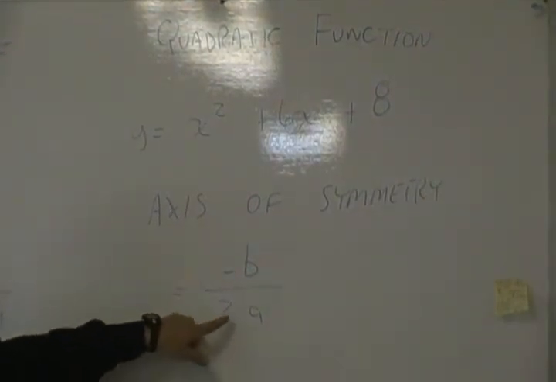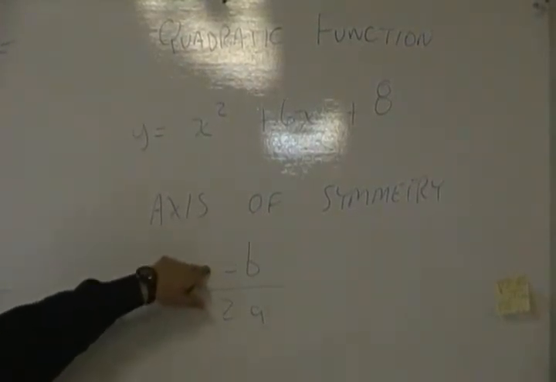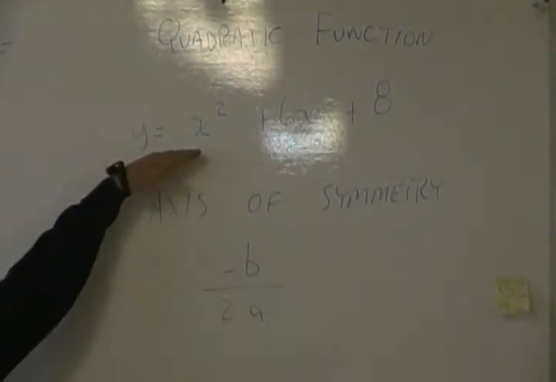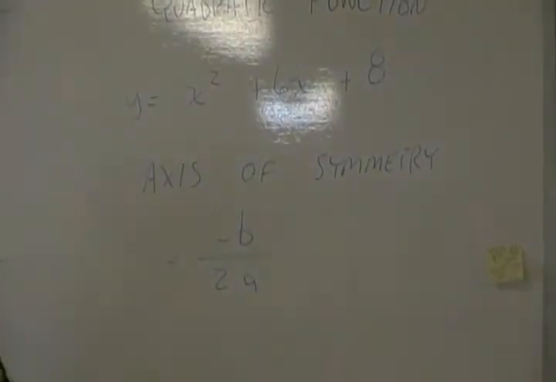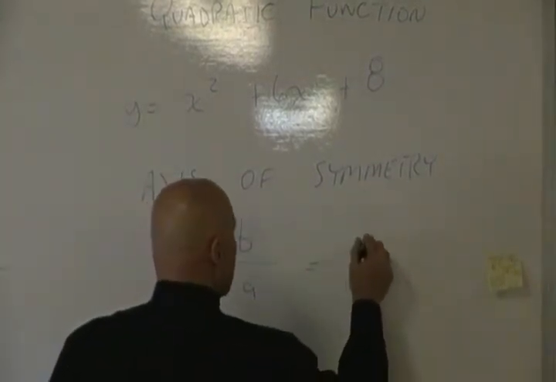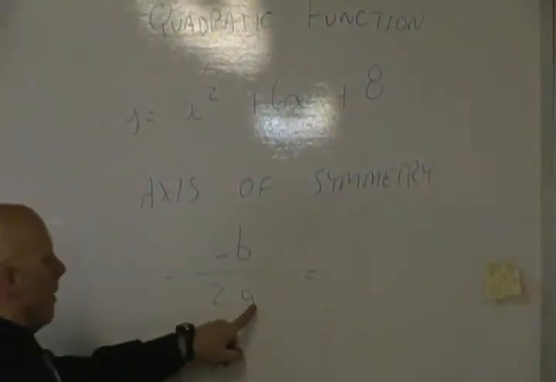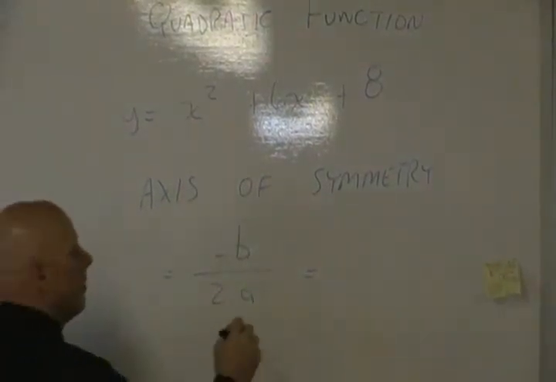Are you with me on this? So in this case, what is negative b up here? It's negative 6, right? Because it's negative b, right? Wait, what is negative b over what? Over 2a. Sorry about that. I know it looks like a 9, but you guys know I don't write those little letters very well.